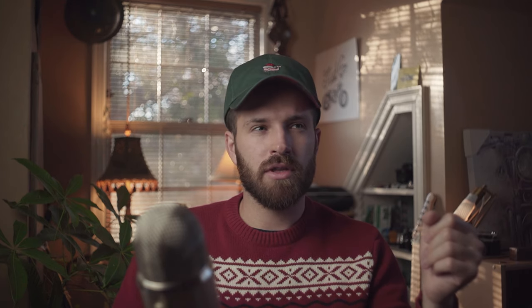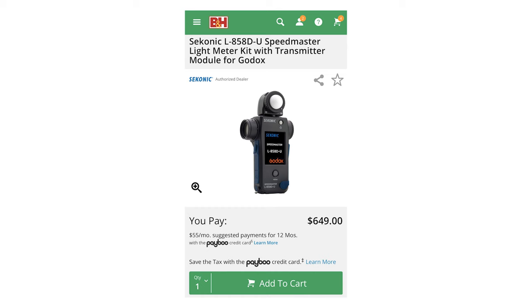The next item I don't have on me because I use a light meter app on my phone, but I've used them before and they're more precise than apps — an actual light meter. Sekonic is the brand everybody knows for light meters. They make the L-308X, which is a little over $200 and is an incident meter. They also make models ranging from $300 to $500. You can also get ones that clip onto your hot shoe, which are very portable. A light meter is a good thing to have.